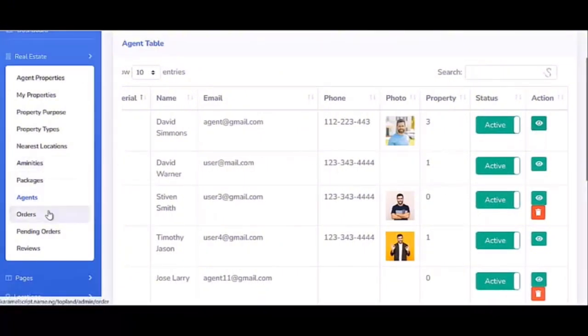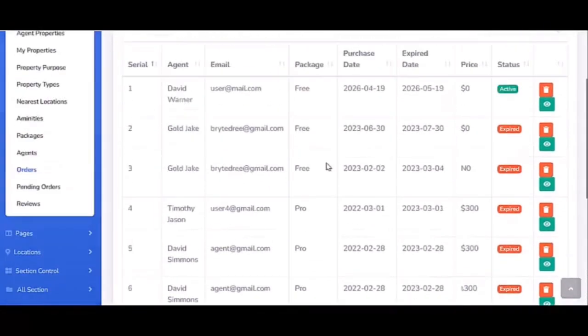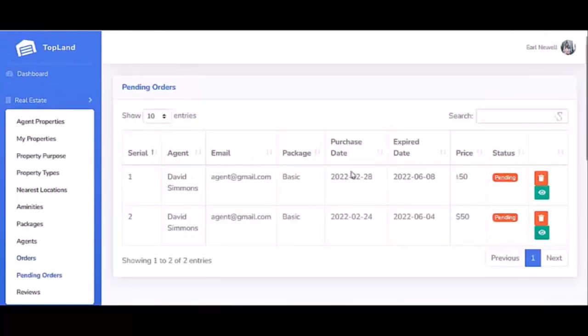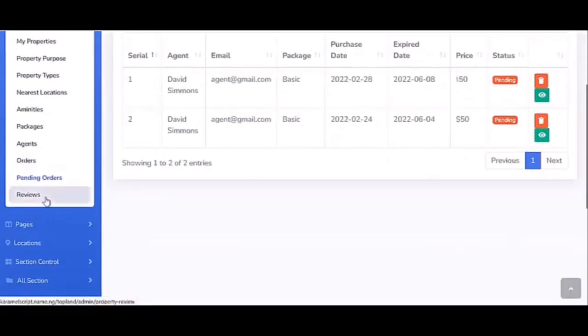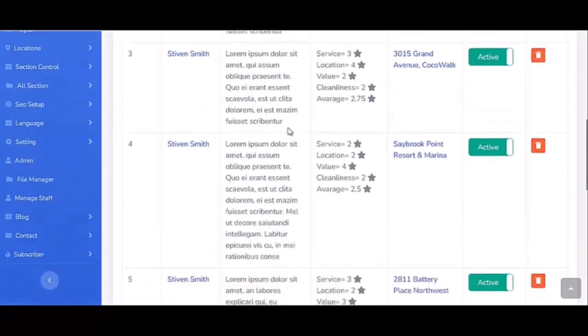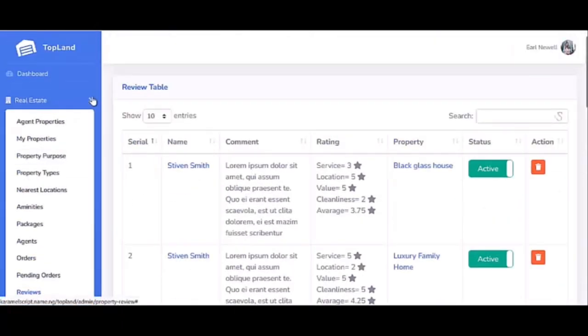Here are the others, right? Others, you can see all the others on this particular website from the admin side. Others are going to be pending, right? You can see here. You can choose to view, so you can approve them, right? Here you have the reviews, the new reviews from the users. So that's all for this real estate part.